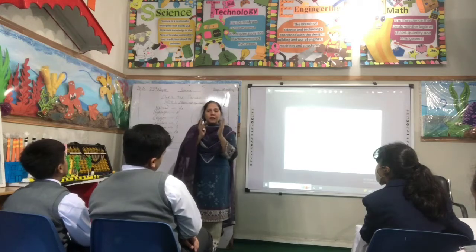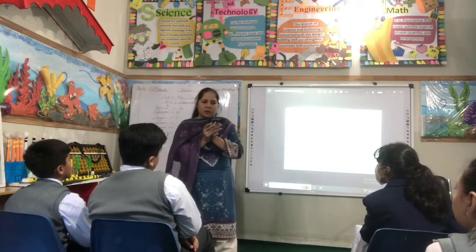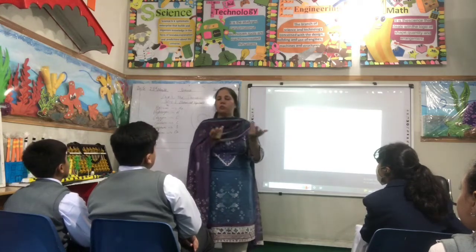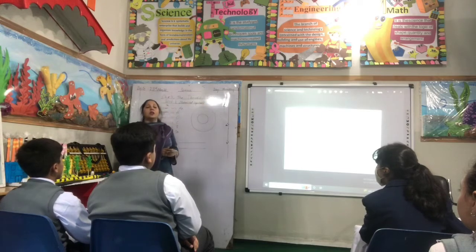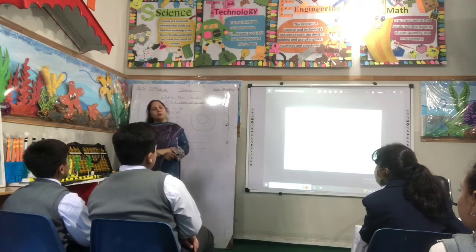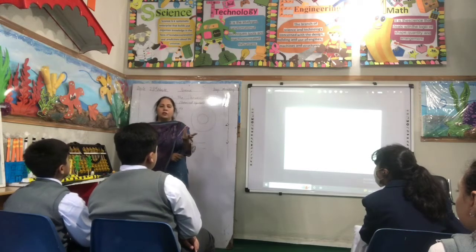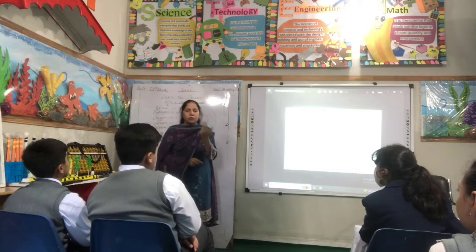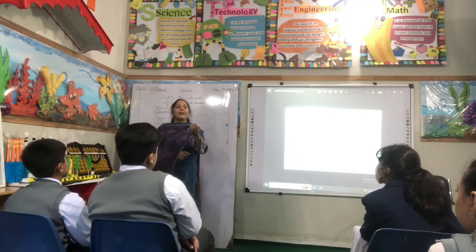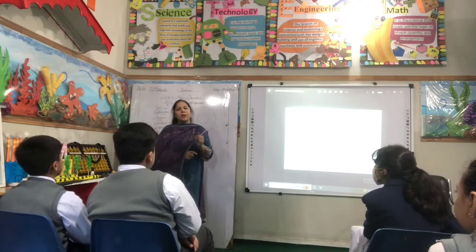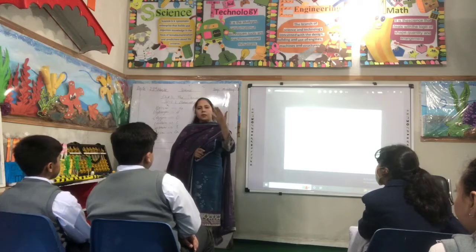Fine. But we can do this only when we know the symbol. ठीक है ना? जब तक हमें symbol ही नहीं पता हो चलेगा तो हम कुछ नहीं कर सकते. Understand? So there are also so many examples. Sometimes we also have elements whose name does not start with an English letter. तो कई दफा ऐसा होता है कि इंग्लिश में उसका नाम कुछ और है, तब क्या करेंगे? Then we can take their Latin name. ठीक है, Latin name also we can use. So there are so many elements, हम इसको देख लेंगे.